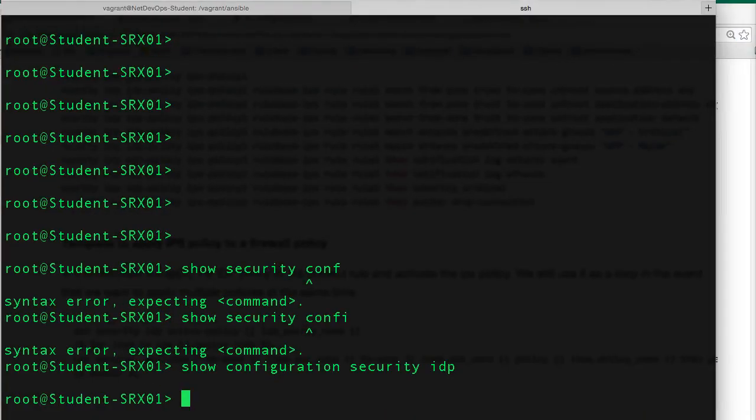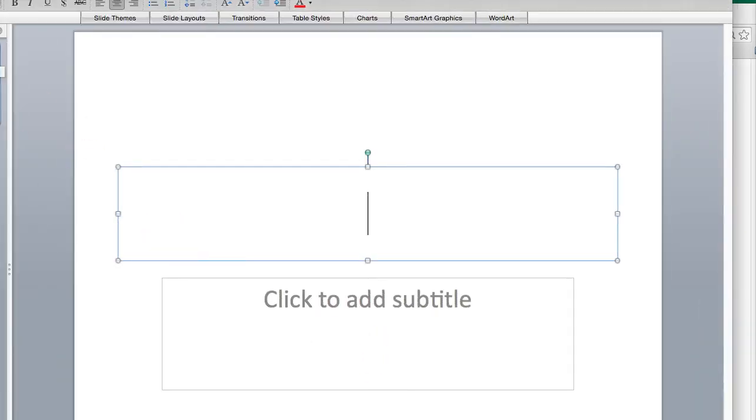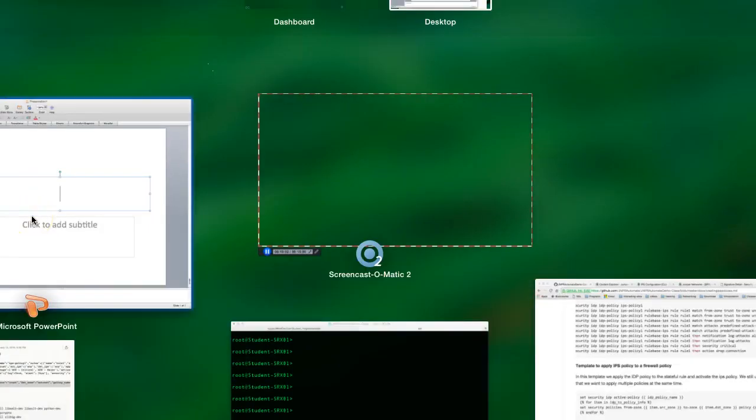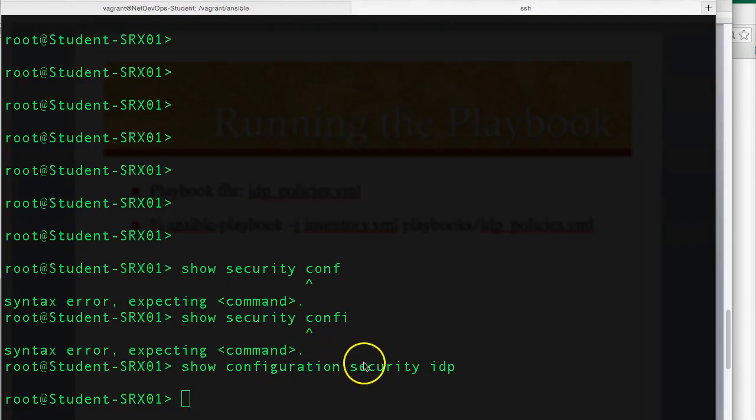Oh, what happened? Okay, we don't have the IDP config here.